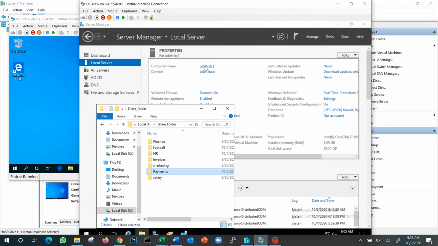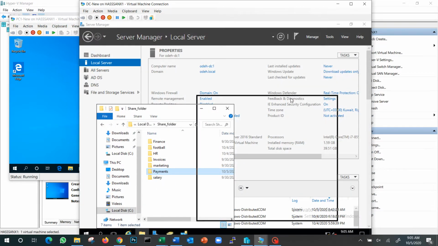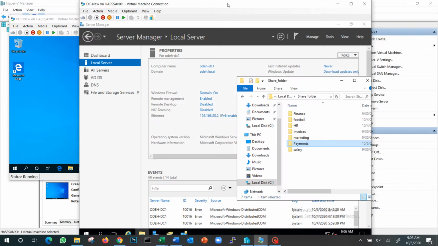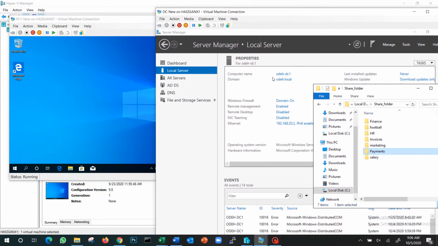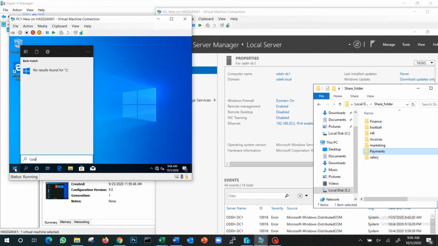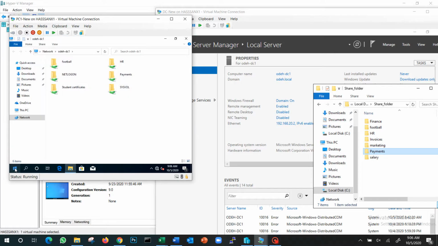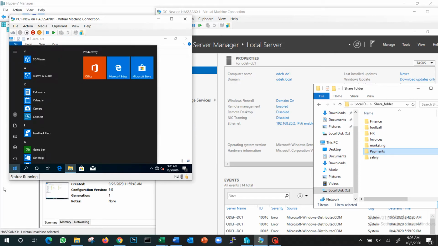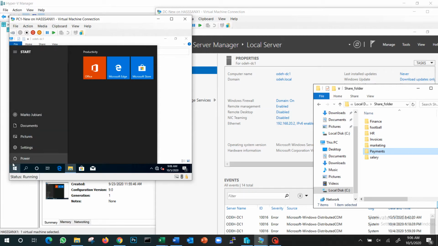I access my server either by name of the server or by the IP address of the server. Good. Either the name or the IP. In the labs, the names are too long, so it's getting a little bit annoying. But in here, it's easier for me. So I will say \\dc1, the server name, or \\192.168.20, whatever my IP address is, .2. So you can do either with the IP address or with the name.